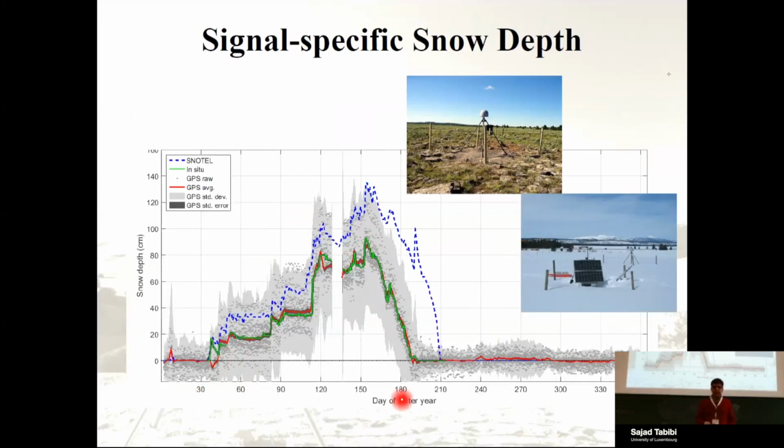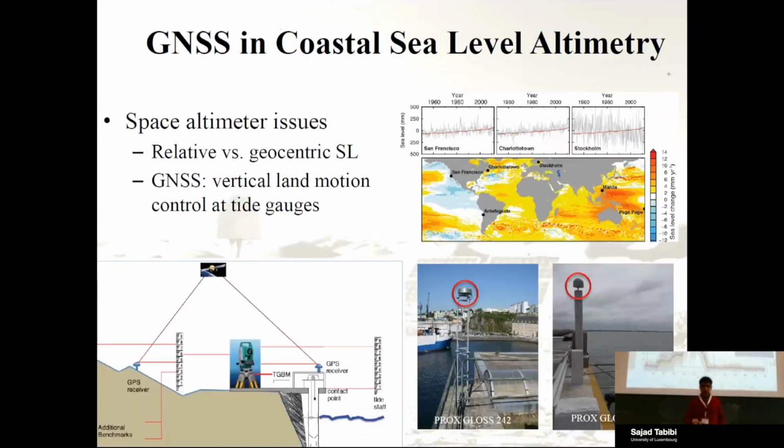The advantage of this technique is that you can see that in different time and different direction, we would have different behavior of GPS signal. So this could be used, for example, to see how the snow is melting. That would be very interesting, and now we are working on that. So it also can be applied for sea level.